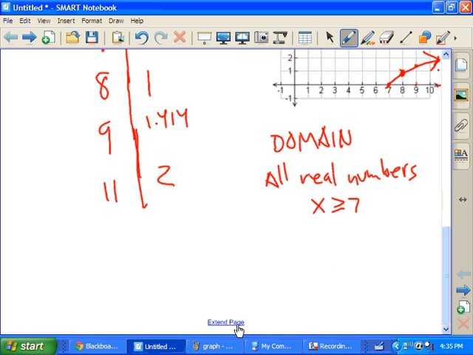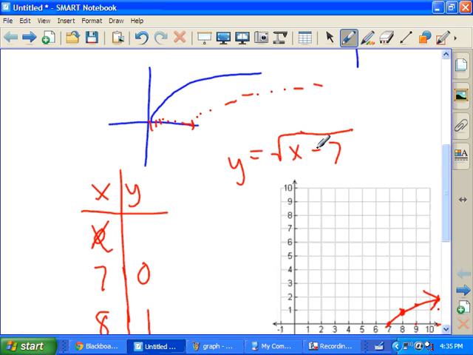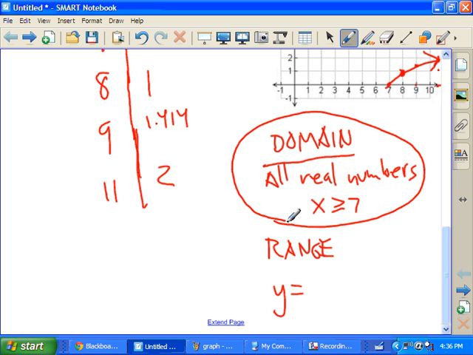Okay, as far as my range, okay, range is all possible y values. Okay, if I go all the way out to infinity, if I plug in x equals infinity minus 7, the square root of infinity would be infinity. It'll get there slow, right? This graph is going to go like this forever and ever and ever. Okay, so it will eventually get to infinity. It'll take a while, but there's no limit to how high y can be. Remember, the domain is all x values that will give you a function still. Anything outside of this will not give us a function.